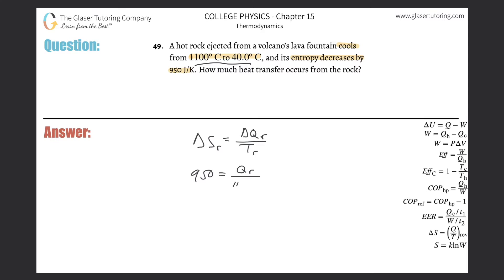To find the average between those two temperatures, you've got to add them together and divide by two, but you need it in Kelvin. So 1100 plus 273 gives you 1373, and 40 degrees plus 273 gives you 313. Then you find the average between these two by adding them and dividing by two: 1373 plus 313 divided by 2 equals 843. So this is about an average temperature of 843 Kelvin.